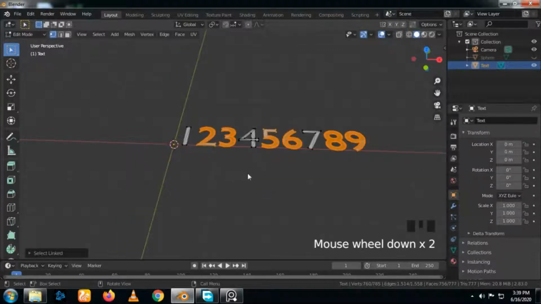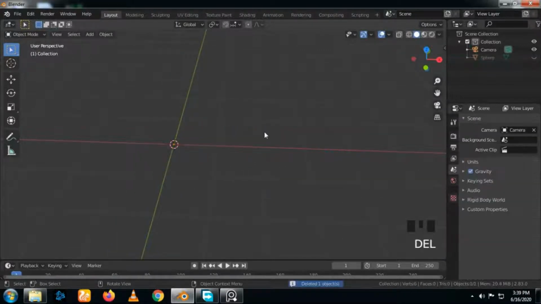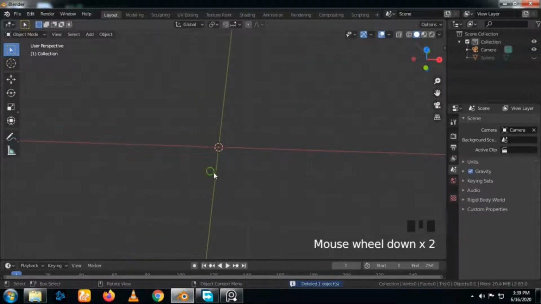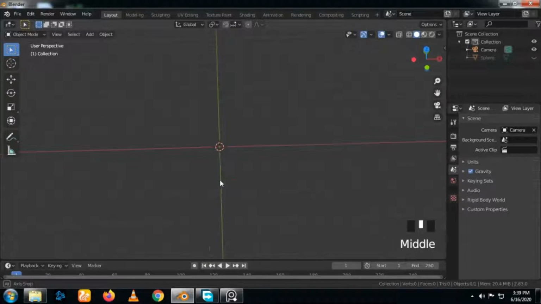So we're going to delete this and we're going to create the numbers in mesh individually.